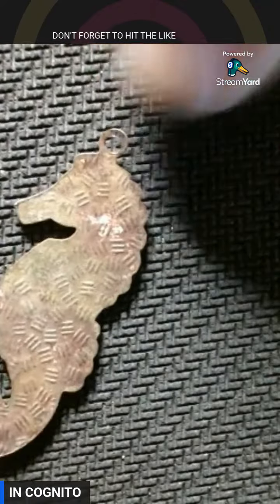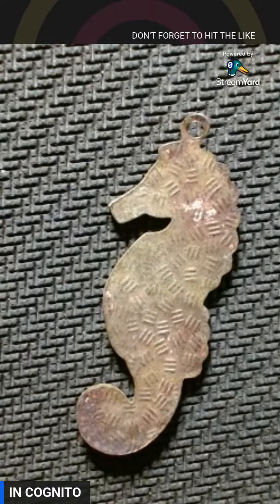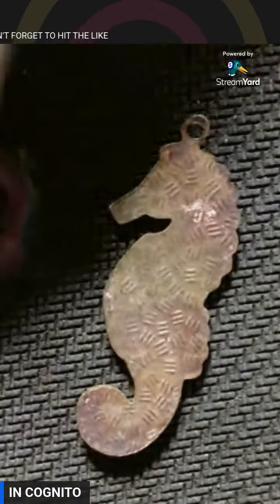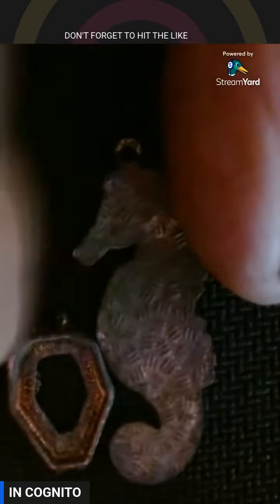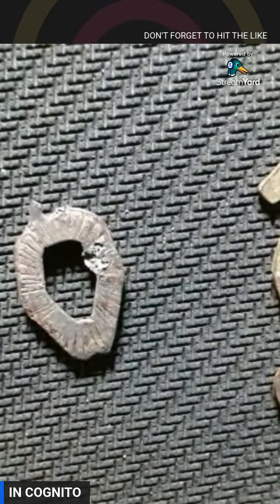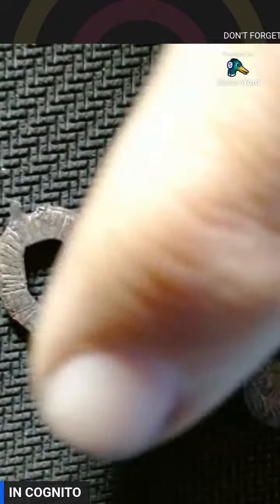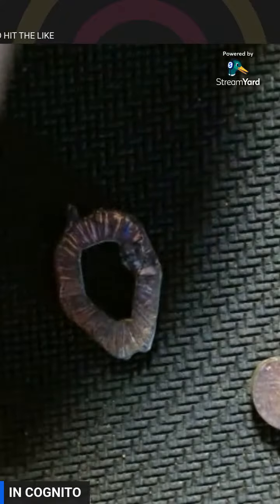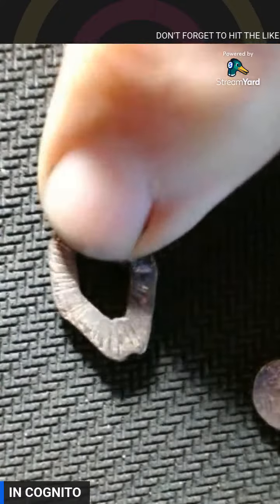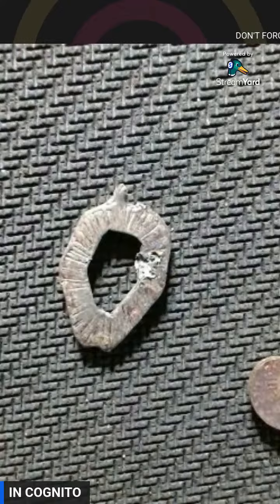So this little guy, I thought he was just a cheapy looking guy, but he's got some nice colors on him. But you see the pattern on the back? That means he's not precious. You don't see a pattern like that on anything precious. Here's another piece. This is a pendant that lost its stone and its eye. But then you think, well, that might be a little gold pendant. But then you look at this, you see the pattern on the back, and then you see the flaws and stuff. It's not gold. If there was no corrosion on it at all, it just looked gold, and it was smooth on the back, you'd have a chance, but not with that pattern on the back.